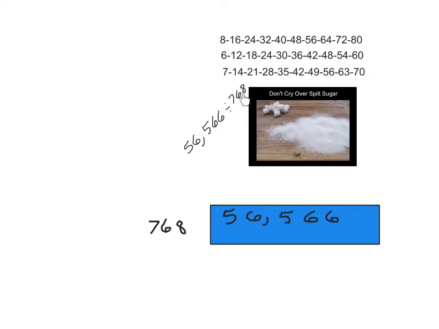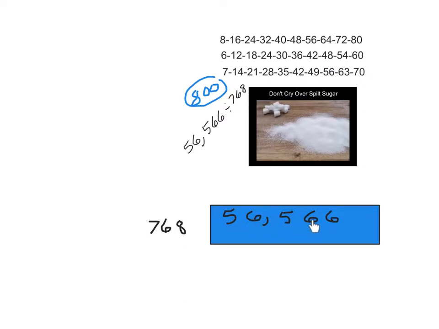Now, the 768 would be rounded up to 800, and so we're going to use 800 as our estimation number. Okay, so when we're estimating how many times this number will fit in here, we're going to use 800 as our estimation, right? And so 565, 800, or actually 768 couldn't fit in there, right? So we got to come over one more place value, right?